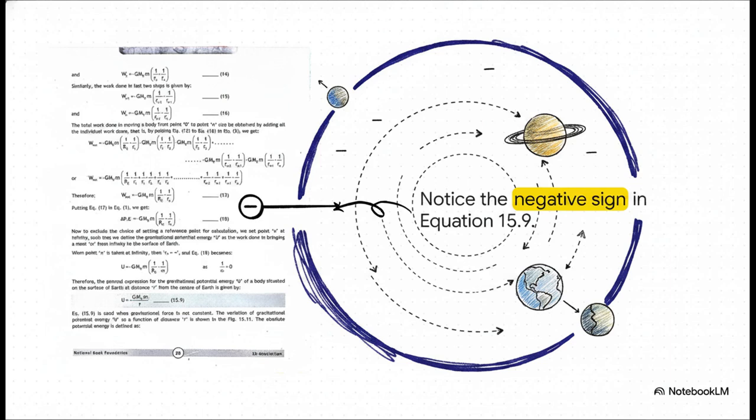When you add up all those tiny segments of work we talked about, notice that crucial little negative sign right at the front of the result. Because our zero point is at an infinite distance, potential energy anywhere closer to Earth is fundamentally a negative value. We are literally always living in a gravitational energy debt.